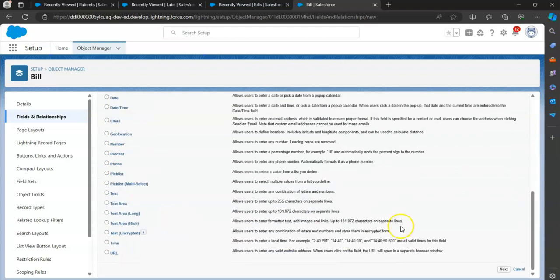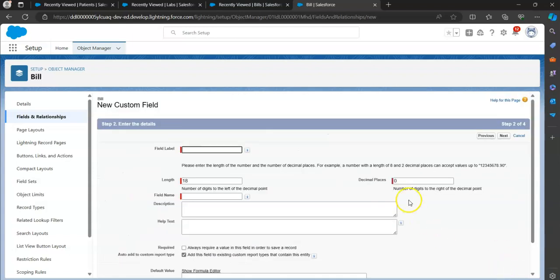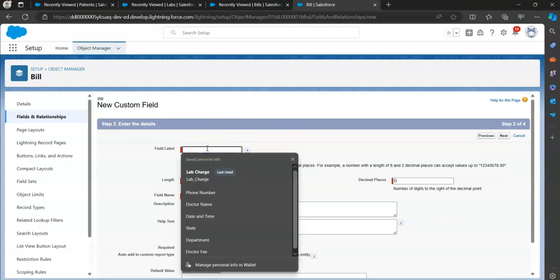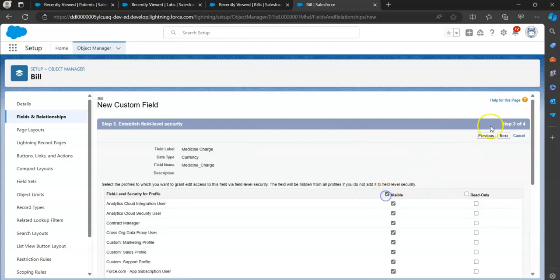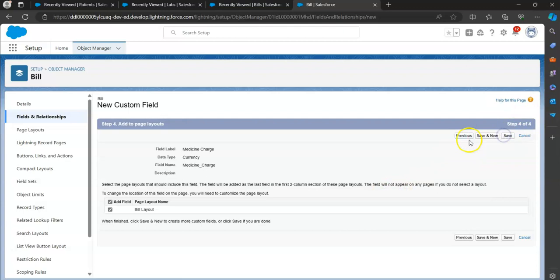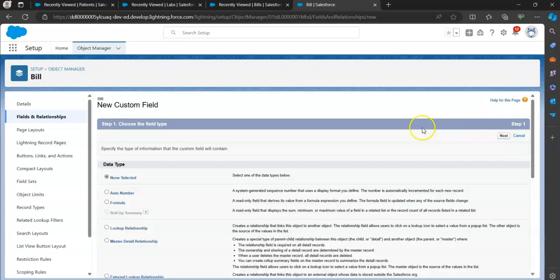For that, click on currency data type. Next, medicine charge. Next, visible to all profiles. Next, save and new.